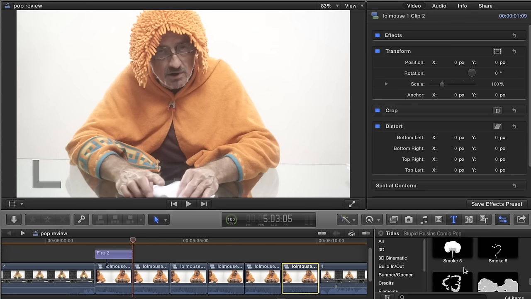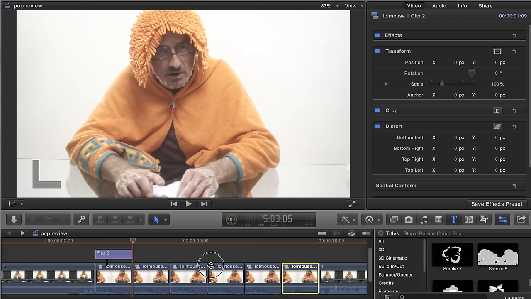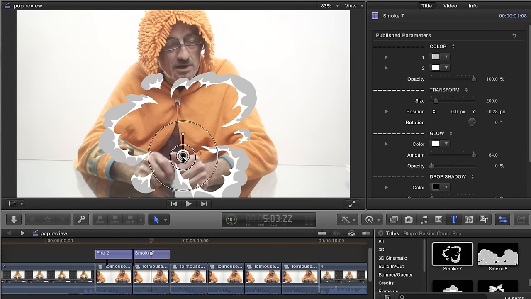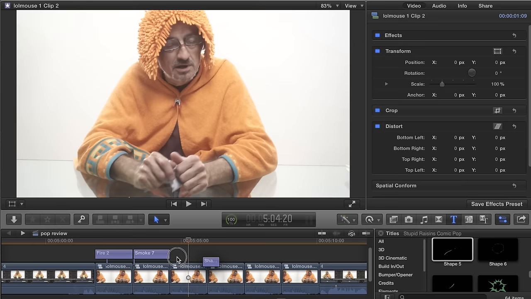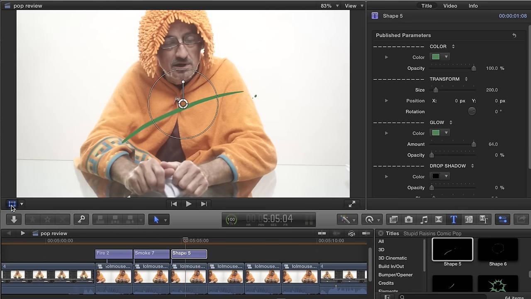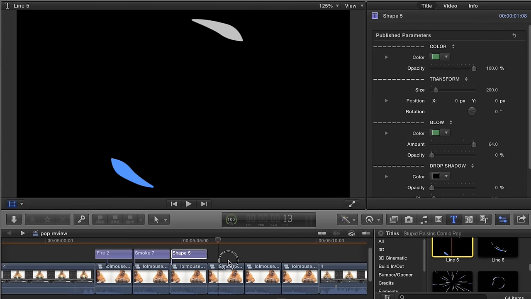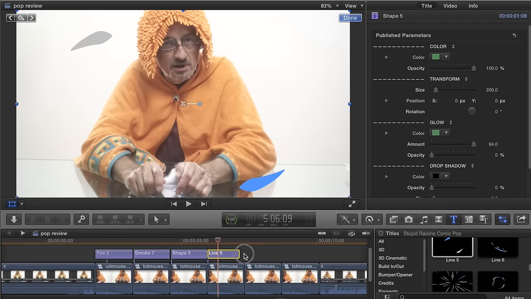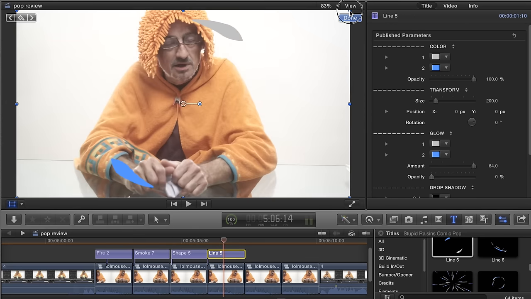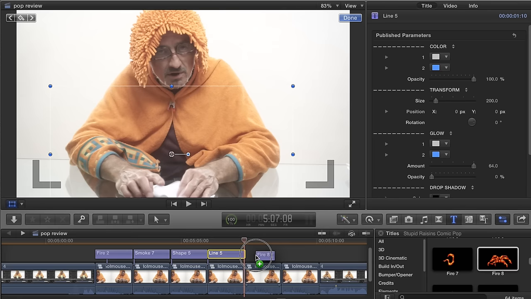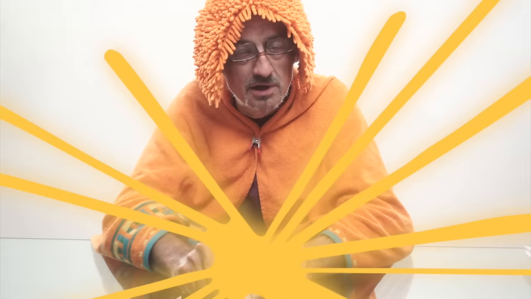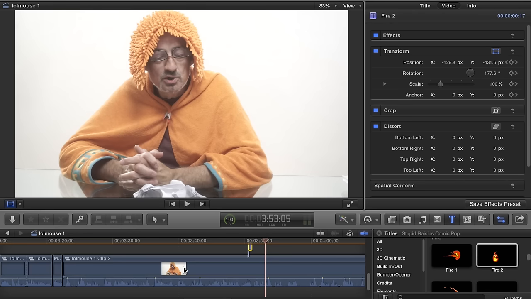So for example, if I want this to have the smoke effect, I'm going to move it to the right length. So that would be there. Move it on top of there. So if I turn this thing on, then I can change the size. So I can make this smaller. And if I grab from here, then I can also squish it if I want. And of course I can rotate it, spinning fishy lines, and then drag this to the correct length. A little bit smaller, I think. So I'm gonna drag this to there, move it to the correct position, drag it to here. I love how simple this is to use. And I love the effects.